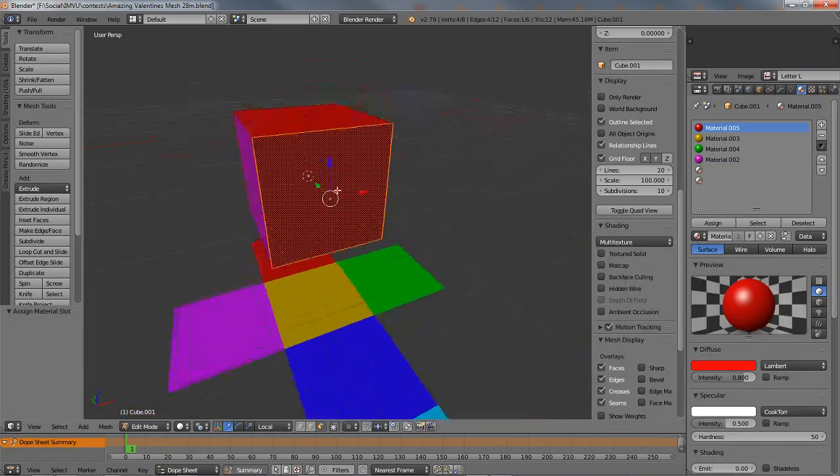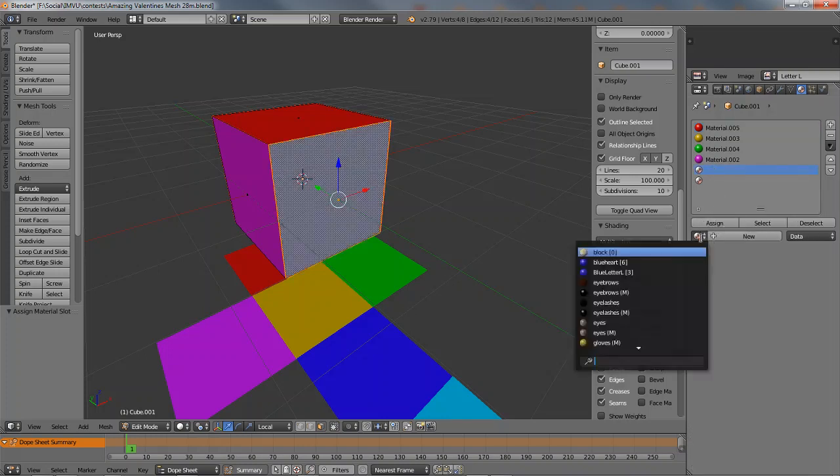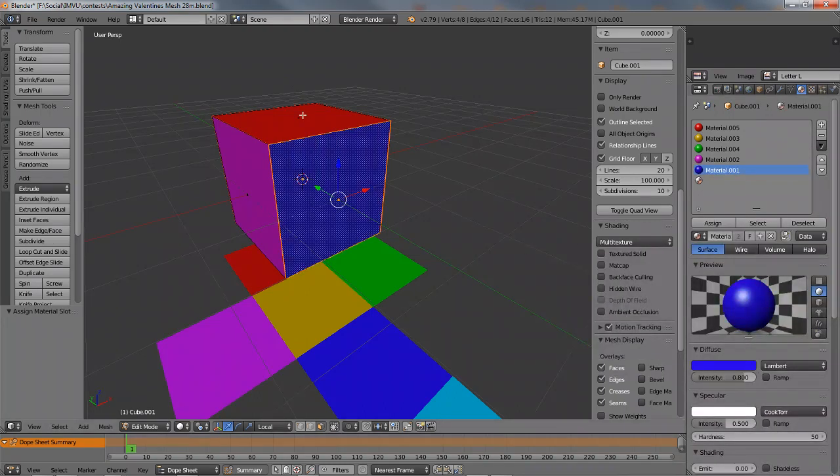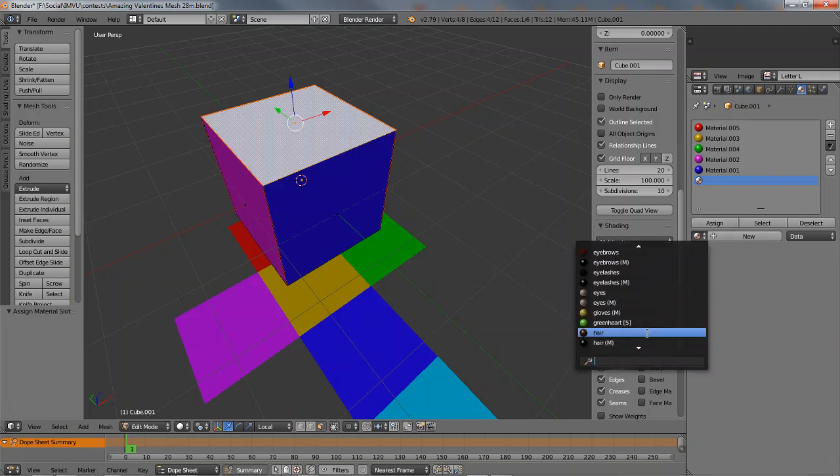This is the blue one. So we'll select, assign. That's the blue one. And this one at the top is the pale blue one.